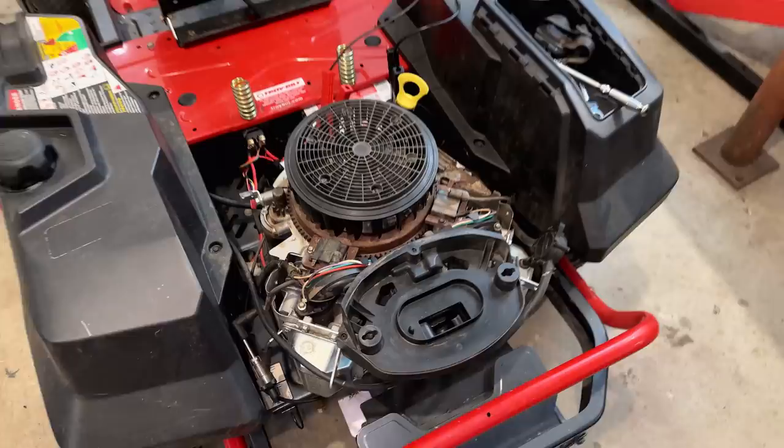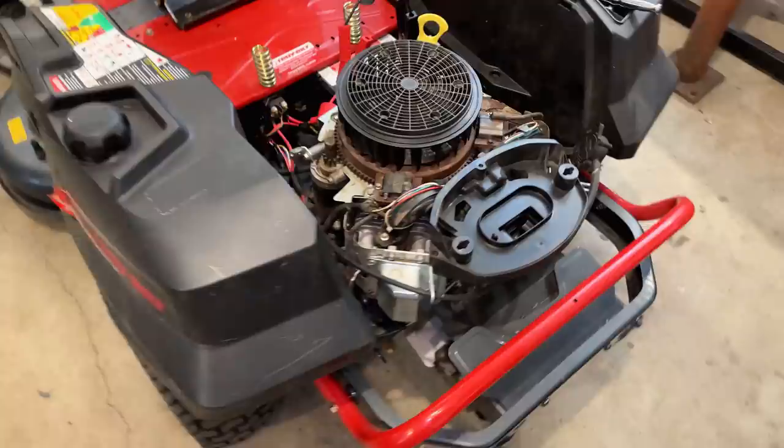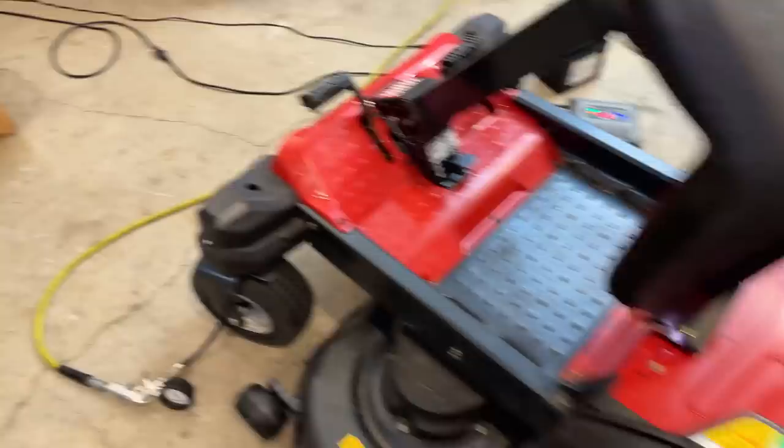Coils, they've been ordered. Actually found them on Amazon. Supposedly genuine coils. I ordered a set of two for just over $60. Those will be here in a couple days. So while waiting for those, I'm just going to turn my attention to the battery in the wheels.